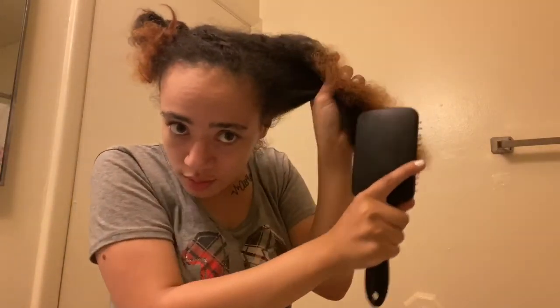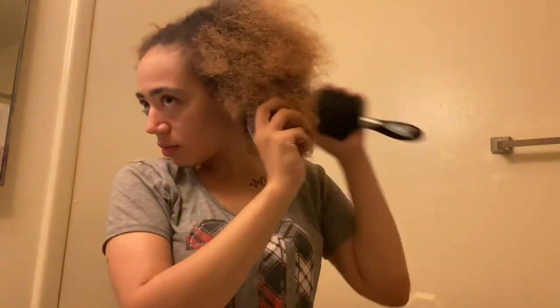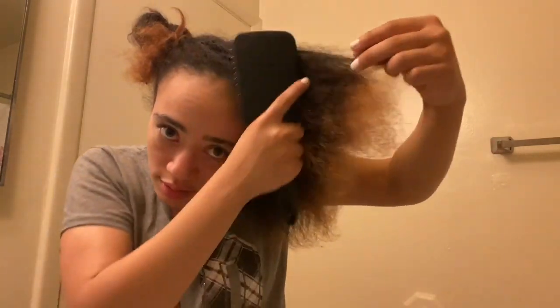So as I'm finishing up here with my brush, we're going to take a closer examination at what my hair looks like detangled, avoiding getting hair all over the place. There's lots and lots of what looks like frayed, almost really dry ends, and of course my thinning right there at my hairline due to my stressing, that I hope the rice water will fix.